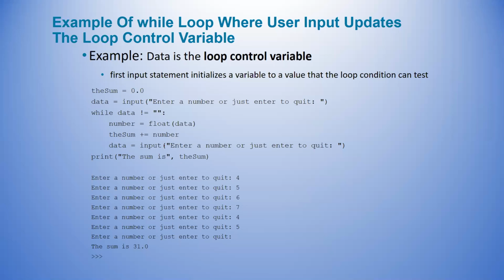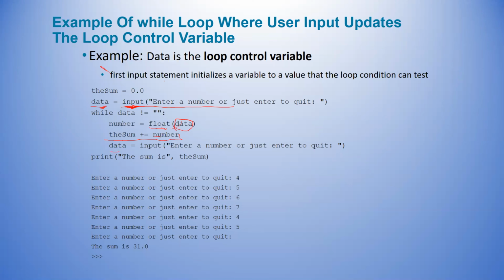So let's look at this. We are converting this to a float because in the next line, we are doing a sum accumulation. So this data must be a number. This is not a number here. This is a string because we never convert it, right? So data here is a string. And here we are converting it to a number, and then we can use it to add to sum. And then we do this.